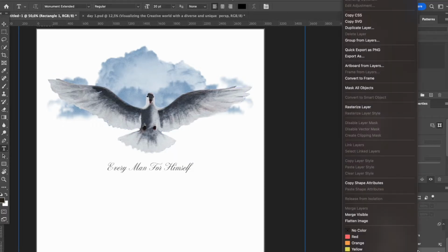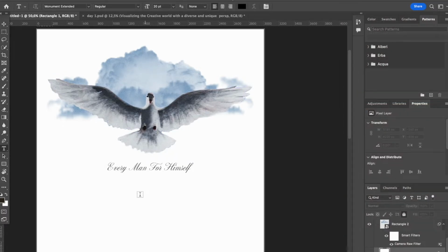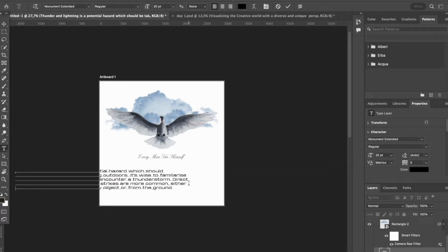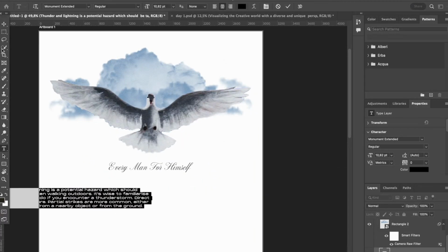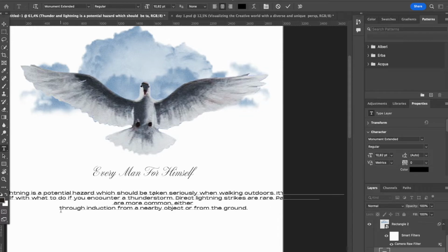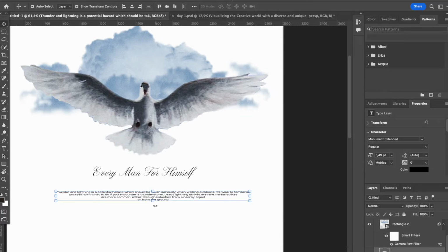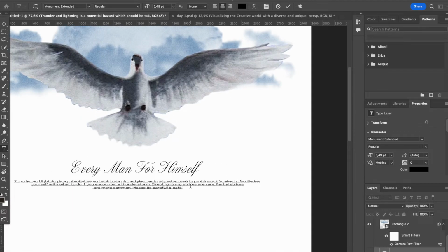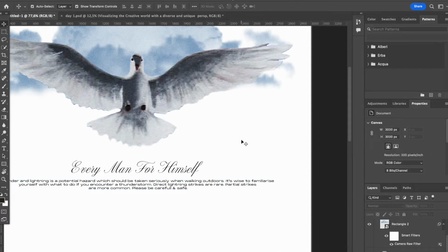So I decided to put the thunderstorm danger text, since it would fit the graphic best. Moreover, even with the phrase every man for himself and the addition of this paragraph about the dangers of thunderstorms, it really rings a bell, at least for me, thinking that maybe the bird is here to save you from the storm. There's no right or wrong answer.